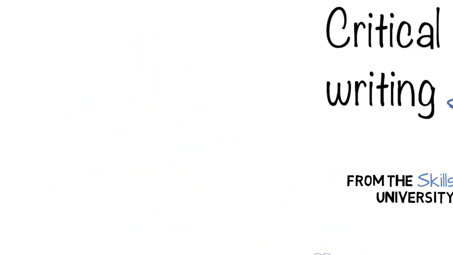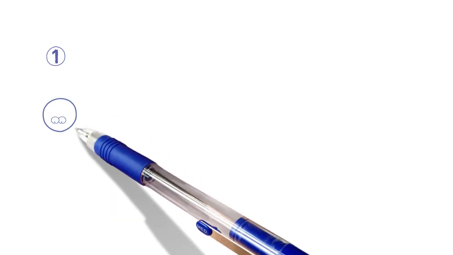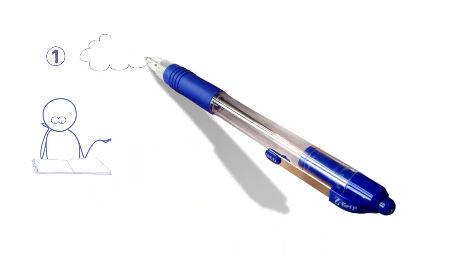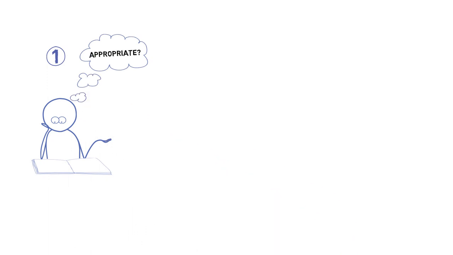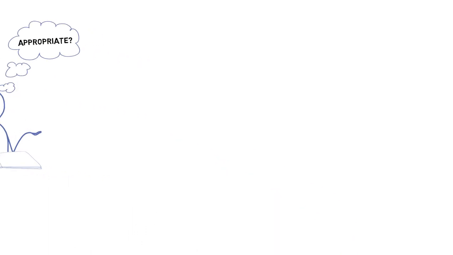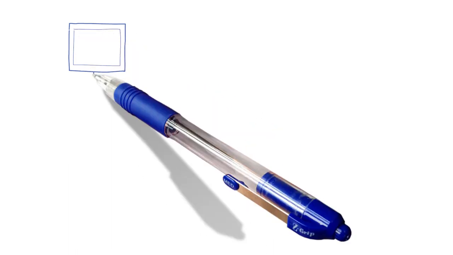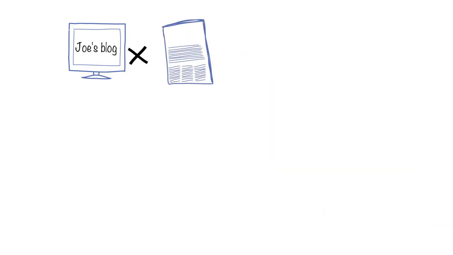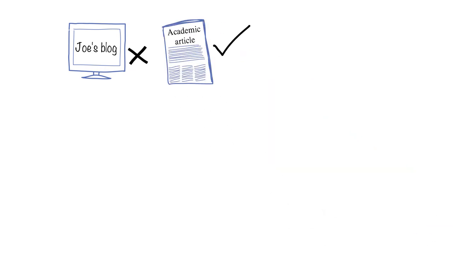Critical reading and also thinking is about five main things. First, judging the appropriateness of your sources. Some sources carry more academic weight than others. You should perhaps not view Jo's blog as an authoritative academic voice, whereas something in a peer-reviewed journal should be much more reliable.